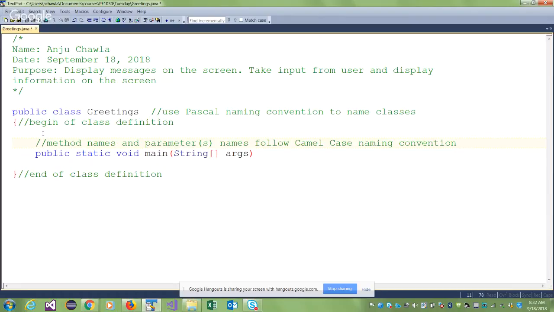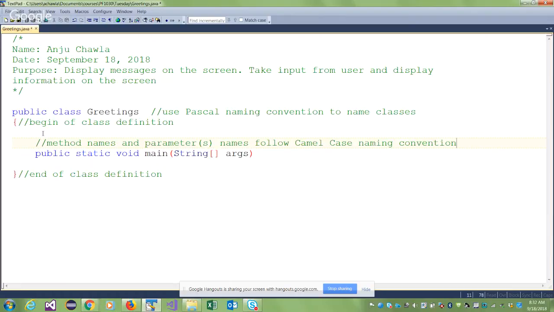Then comes the name of the method. This method is specifically called main. You cannot change it because every Java program must have a main method. And then the parameter list in round brackets. This parameter list could be empty, or it could have any number of parameters, and each parameter has a name. In main, since you can have unlimited parameters and all of them are of type String, I went short. Instead of saying args, args2, and so on, because I don't know how many, I said they are all strings, and I put an empty square bracket which stands for a collection, a group of unlimited size.